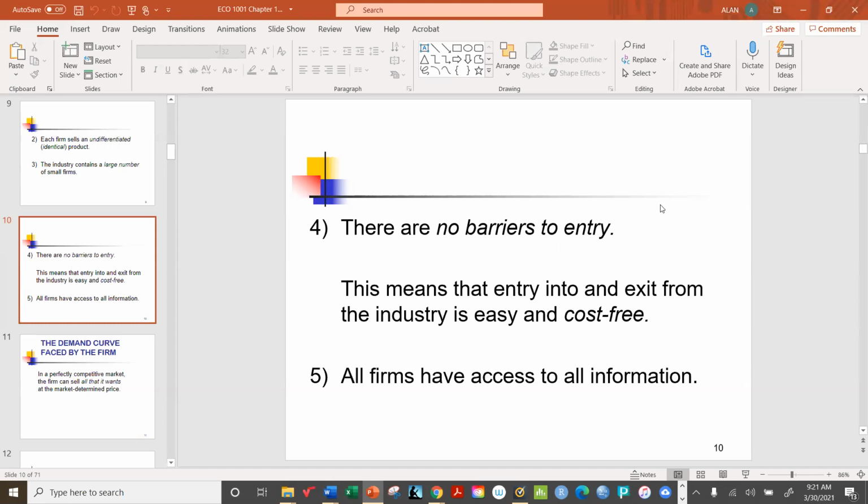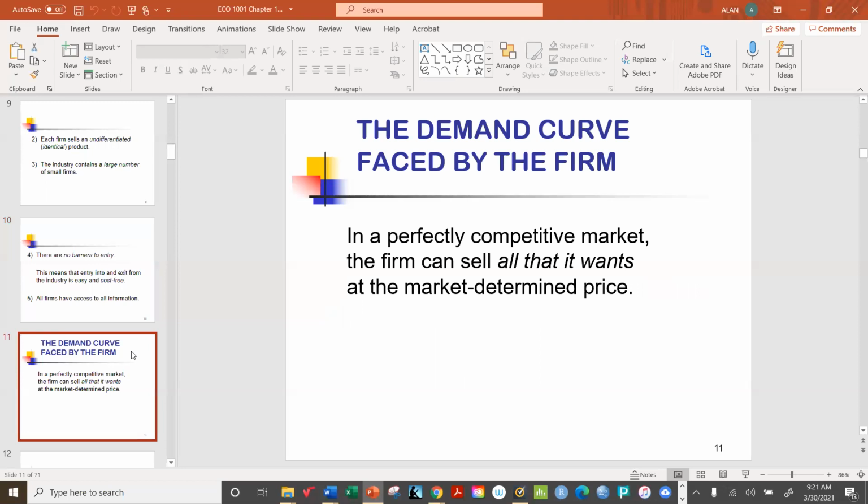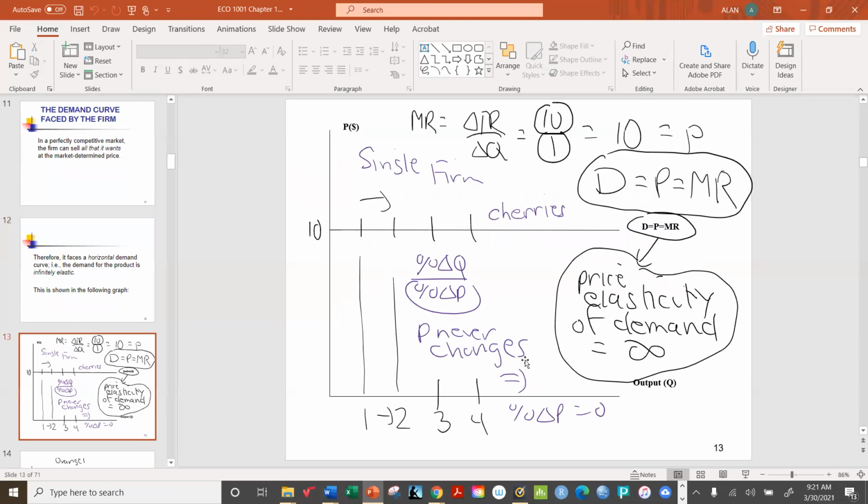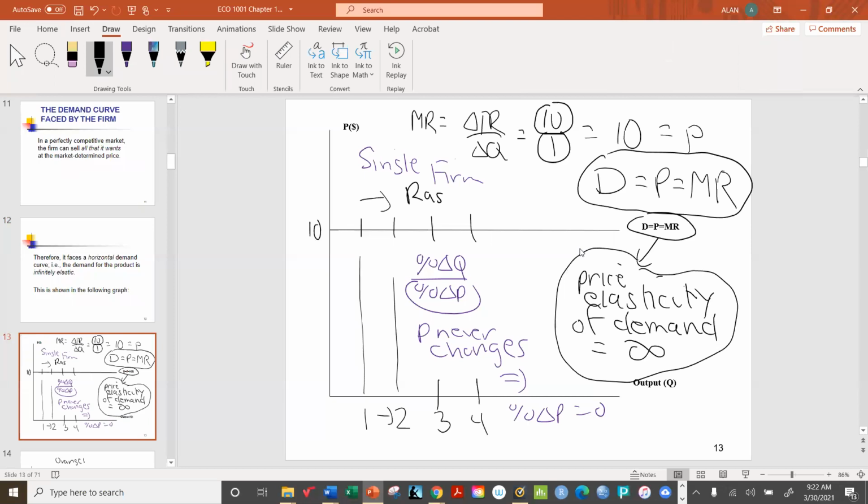Now, one of the oddball consequences of all this, and this is where it really gets strange, and we have seen this before, is that the demand curve for an individual perfectly competitive firm, based on all these assumptions, is horizontal. It's a flat line. Now, these are old examples that I was doing with my previous class. But what I wanted you to note here is that, let me change this from cherries to raspberry smoothies. The demand curve is flat. Look at that.